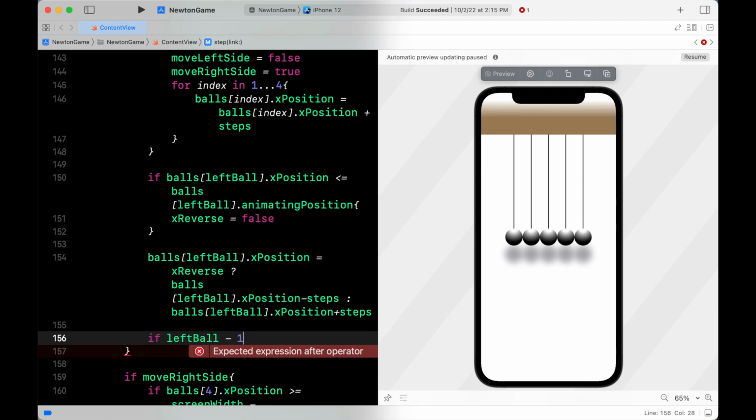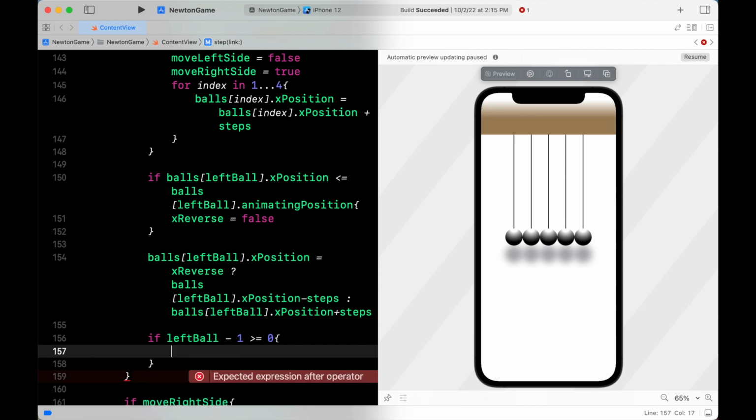Finally, I will add a new if statement for each side to check if there is another ball that needs to be moved with the dragged one.